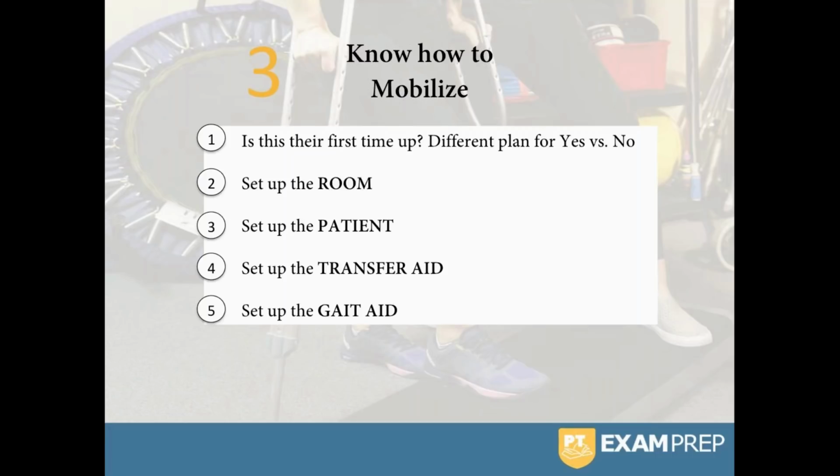If they're lying, keep them lying. If the patient says, again, when you're asking, "You know what, I'm still really dizzy," then get them back down into a lying position. Now if this is really early on in your station, you may want to just check in again in 30 seconds. But generally, we have found that the best thing to do is, if a patient reports being dizzy, check in again in around 10 seconds or so. And again, you really need to ask about that mobility aid.